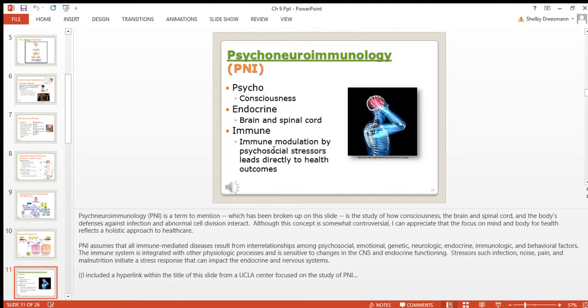For instance, I'm in college. When I'm in school, I get sick so much. I don't know what it is. It's probably because I'm not sleeping and I'm stressed beyond all goodness. And the endocrine system, I gain weight like no other when I'm super stressed. So I'm probably releasing some cortisol that's just not working in my favor. And nervous system, I'm so stressed that my brain is going at 10 million miles an hour.